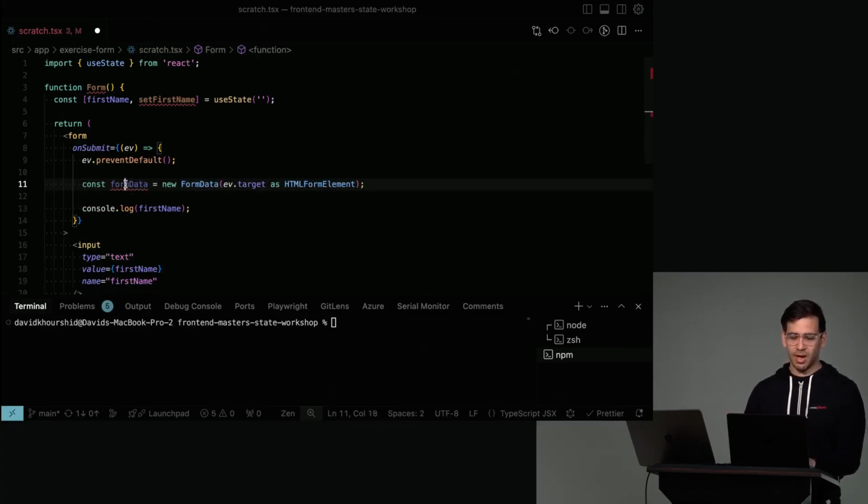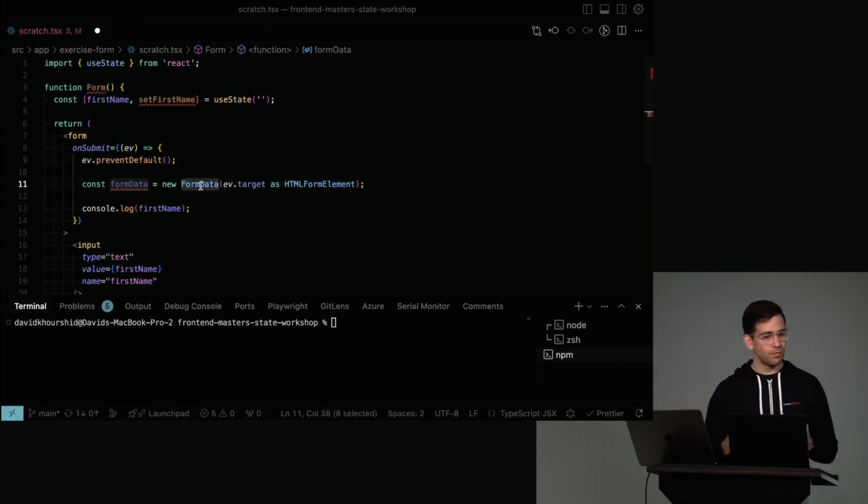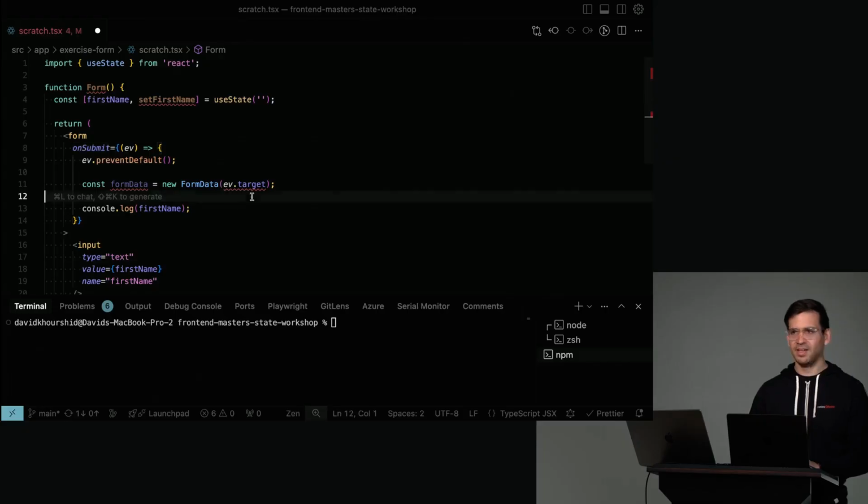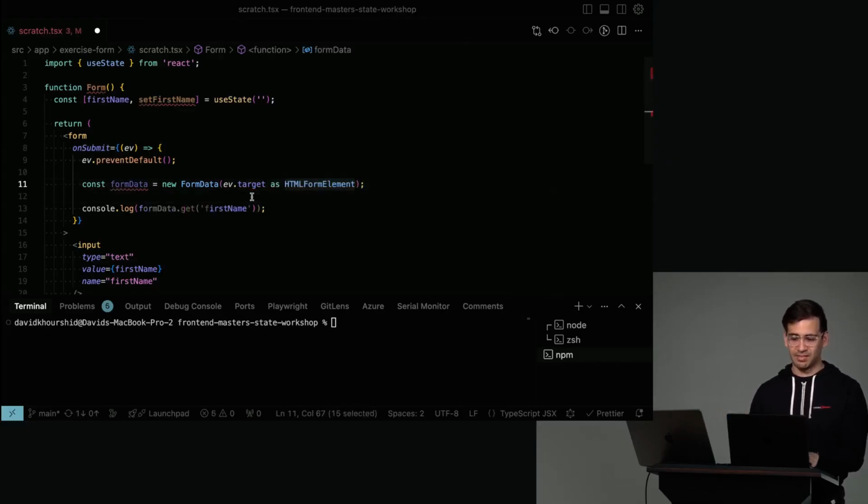So we're going to grab the form data using this new FormData constructor, using this target, which is the form element. For some reason, even though we're in onSubmit, TypeScript thinks that it can be any random element. So we have to say, no, this is definitely a form element that we're working with.